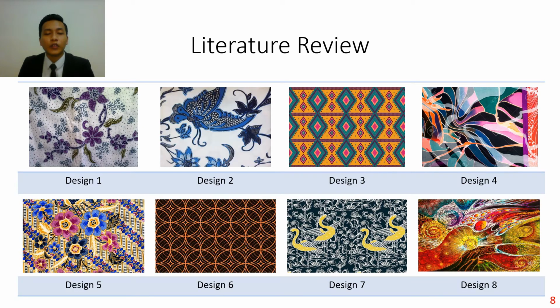By literature review, we have identified 8 designs of batik motif to be used in this research. Design 1 and Design 5 are flora motif, Design 2 and Design 7 are fauna motif, Design 3 and Design 6 are geometry motif, while Design 4 and Design 8 are abstract motif.